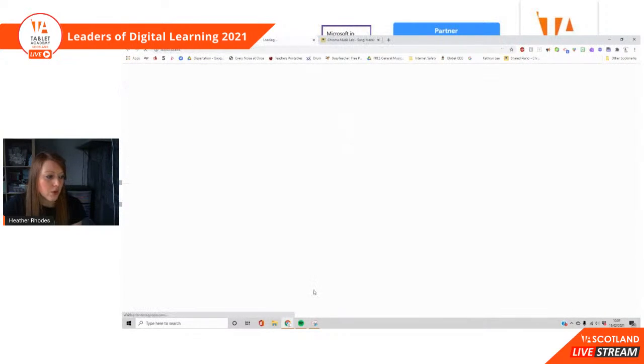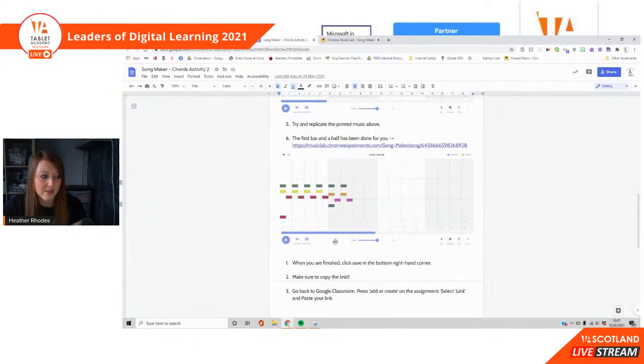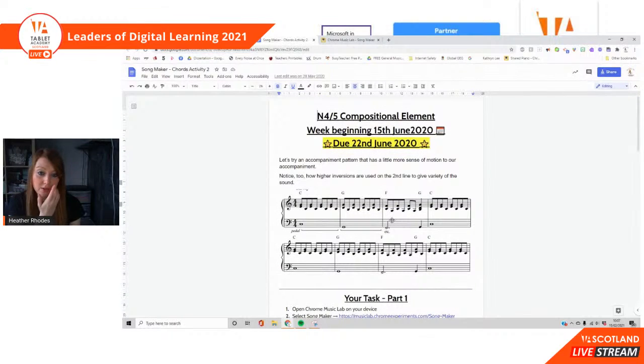There's also the chords activity 2, which now thinks about, for example, higher inversions and the second line and going back and forward and breaking up those chord patterns. Again, it's very similar, but thinking about breaking that up as an alternative accompaniment method.